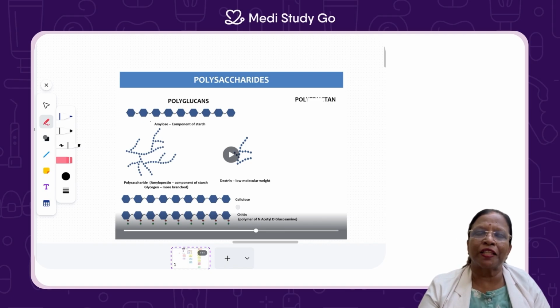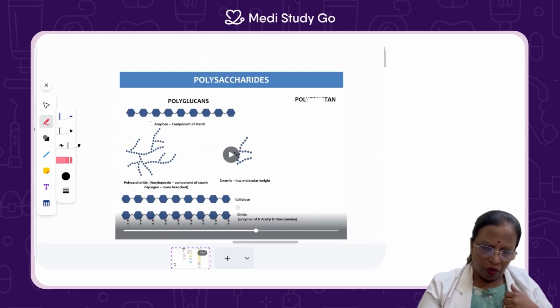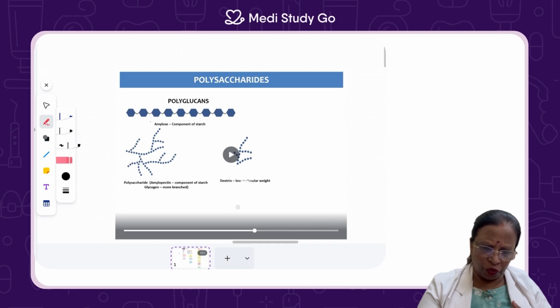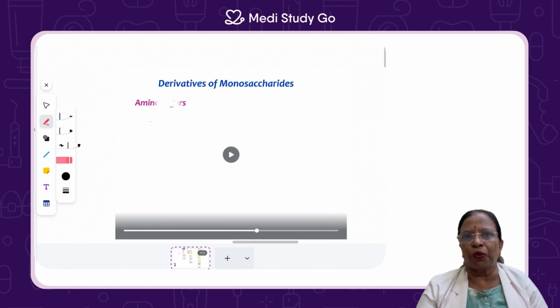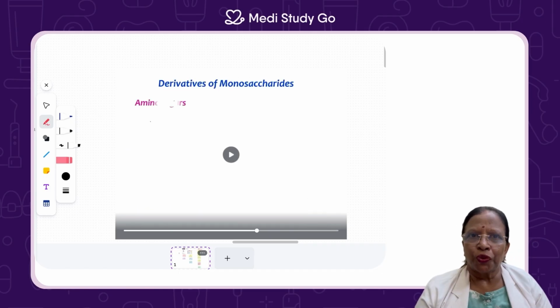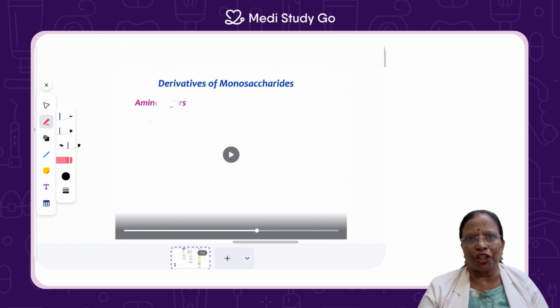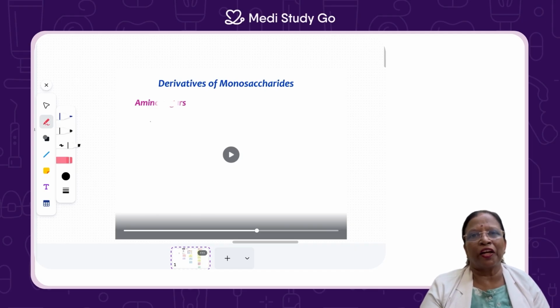This is the structure of chitin, which is a polymer of N-acetyl D-glucosamine. Chitin forms the exoskeleton of insects and is also found in fungi. Next, we'll see polyfructan, which is made up of fructose units, all linked with one another to form linear structures, and it forms what is called inulin. Inulin was used for assessing kidney function, the glomerular filtration rate. Why? Because inulin can neither be reabsorbed nor be secreted as the filtrate goes through the kidney tubule. Therefore, inulin was used to assess GFR, and the test was called the inulin clearance test.